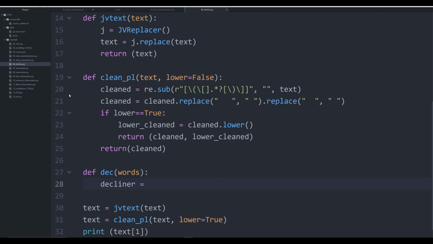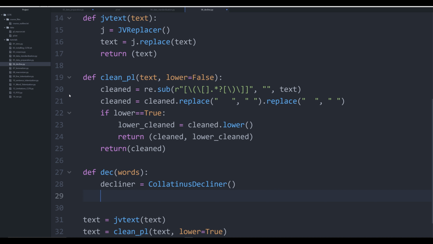So let's go ahead and say decliner. This is the documentation way to do it, the Pythonic way to do it. We're going to say CollatinusDecliner. That's going to take no arguments. And what we're going to then do is call that decliner. But first, we need to make a dictionary of declined words. And what we're going to have here is a series of keys and values. The key is going to be the word that exists in that list, and the value is going to be the result, the declined word. So we're going to say word is equal to declined result. That's a little bit of pseudocode for you.